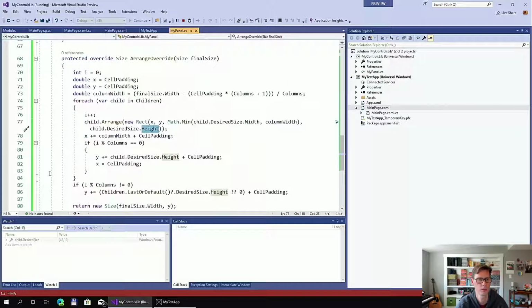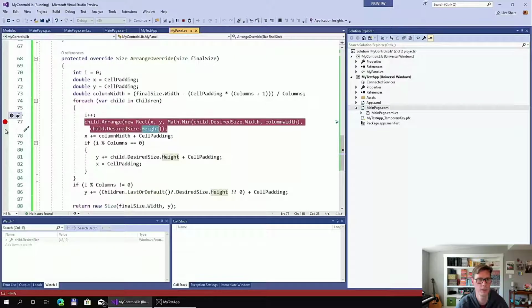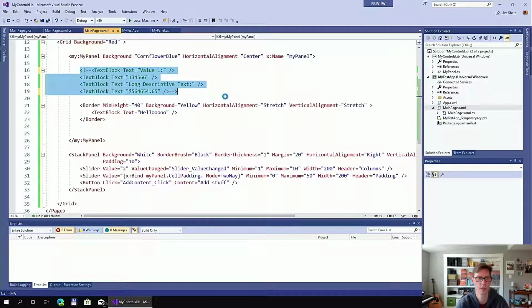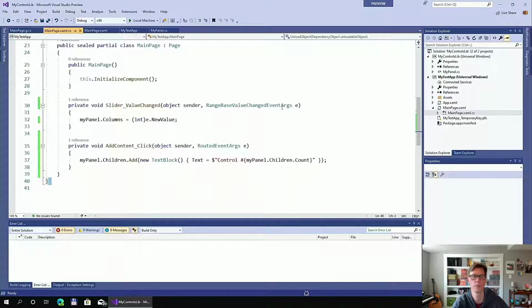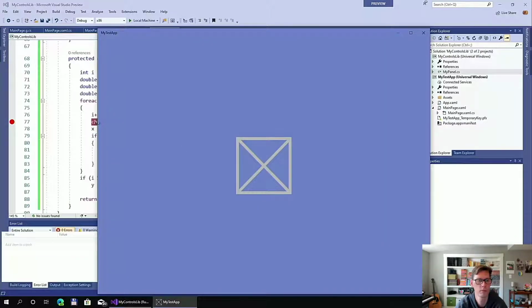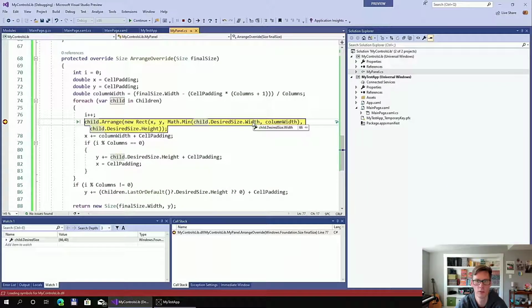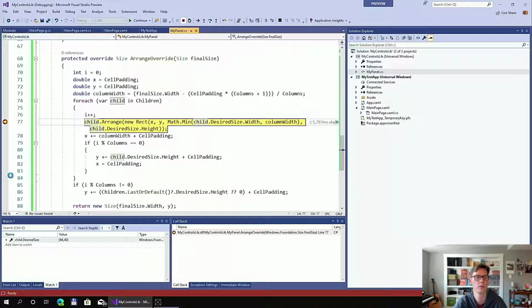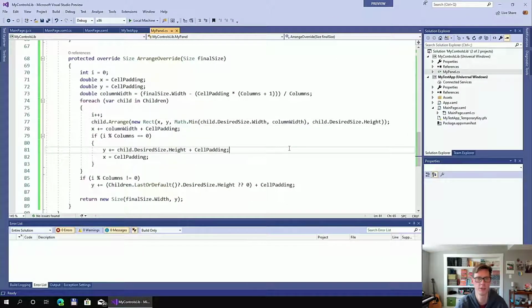Min height 40. So wouldn't you think the desired size? Oh, I know what I'm doing wrong. I was looking at the text block. I forgot I was commenting those out. Let's just understand what's going on here and see if we can fix this. We're saying desired width, that makes sense. Desired height is 40. And yeah, render. Oh, there it is. I'm not sure what I did wrong. Oh, it's working now. I'll take it.